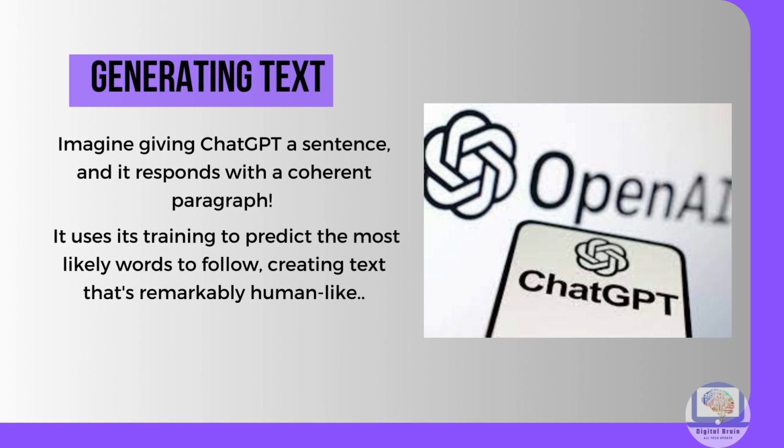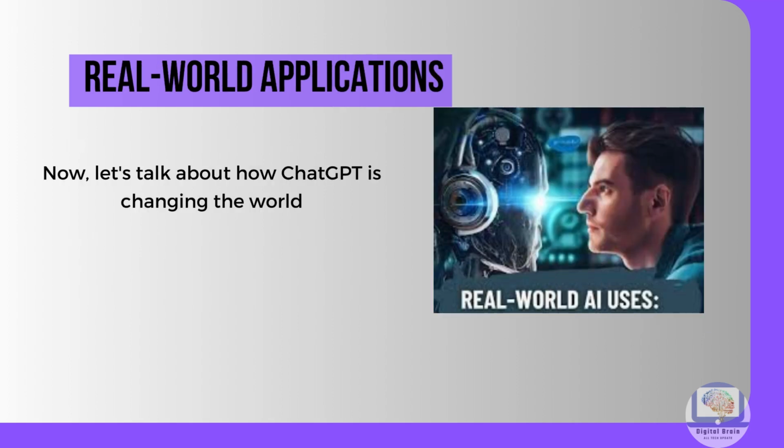Now let's know real-world applications. One of the most significant ways that ChatGPT is changing the world is by improving natural language processing (NLP). NLP is the field of study that focuses on the interaction between computers and human language, and it is essential for tasks like language translation, sentiment analysis, and speech recognition.